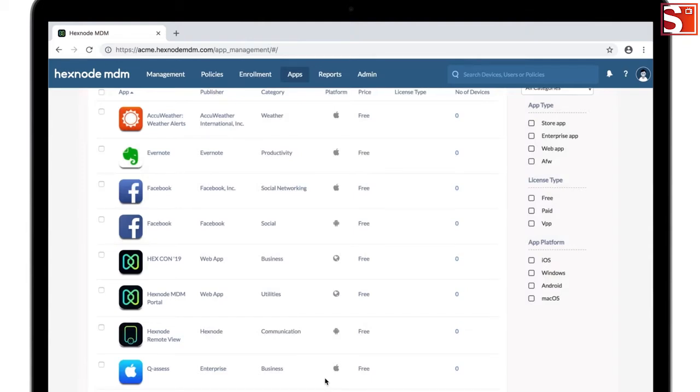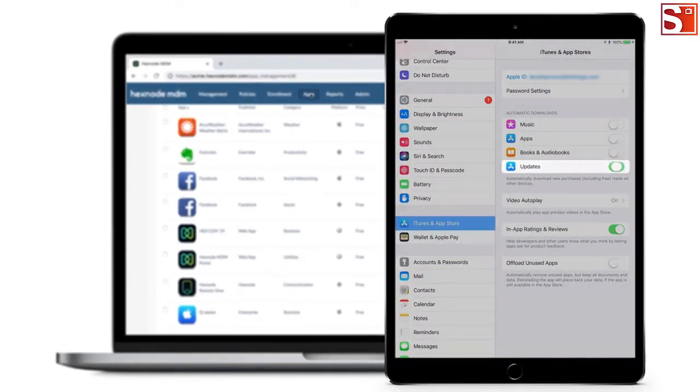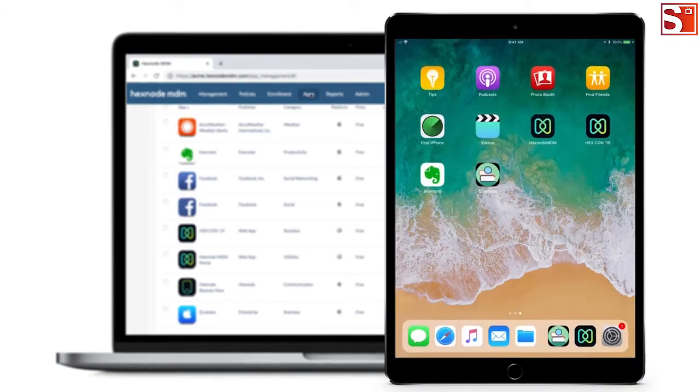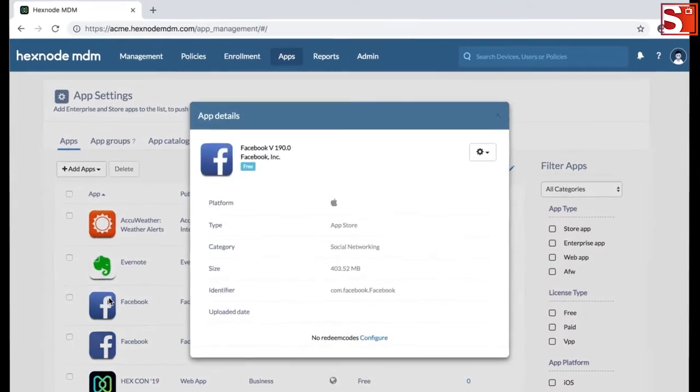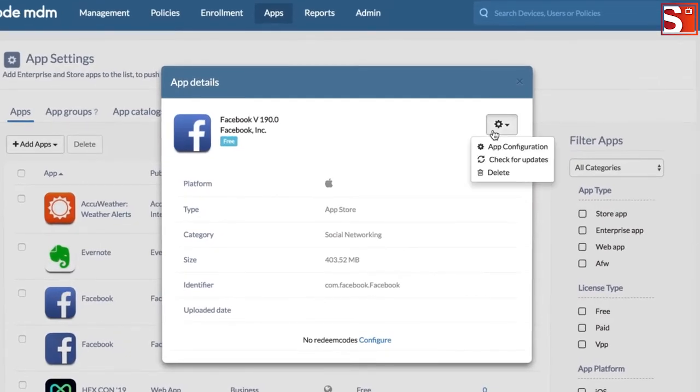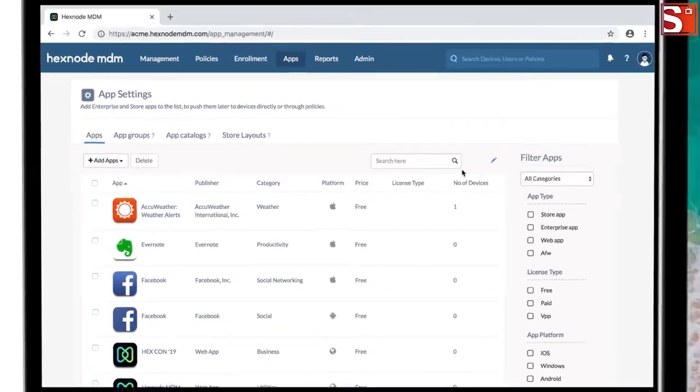For store apps, you have the option to turn on auto updates on the device. Check this out. Now, even if you fail to have them enabled on the device, no reason to worry. HEXNODE MDM periodically checks the App Store for updates and pushes them out to devices automatically. You can also manually check for updates. If there's a new update available, it will be updated to your inventory and rolled out right away.